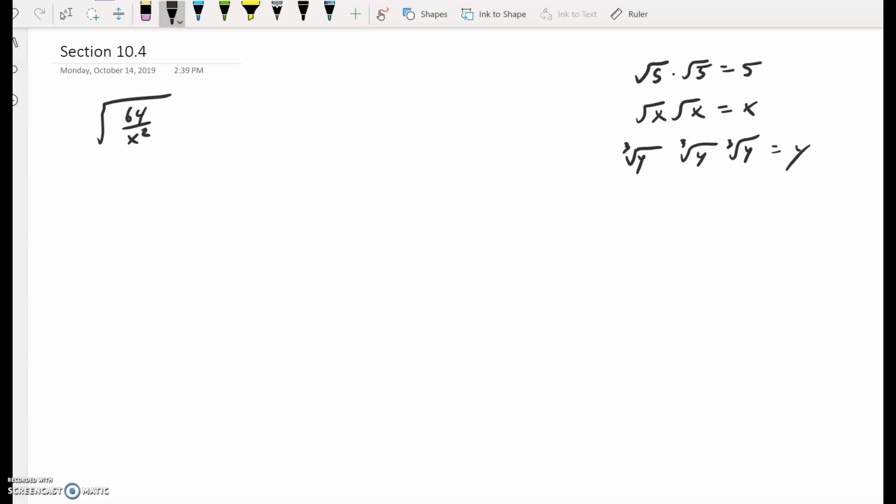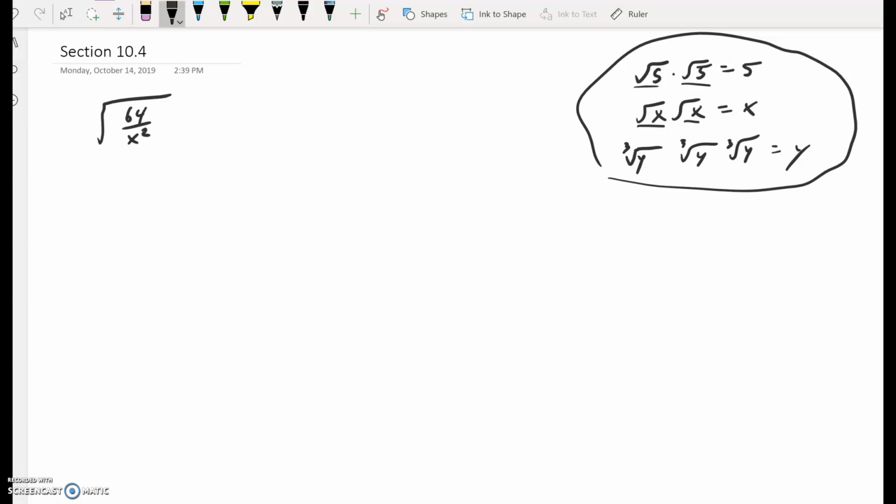The ideas I showed you in 10.3, these kinds of facts are really important. Being able to take the problem and factor it completely, and then knowing that two identical square roots multiplied together give the thing inside, because of what it means to be a square root. It's a number you can multiply by itself to get 5, and we're busy multiplying it by itself so we get 5. That's at the heart of this entire chapter.